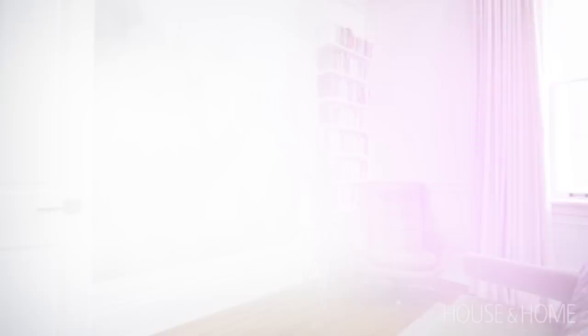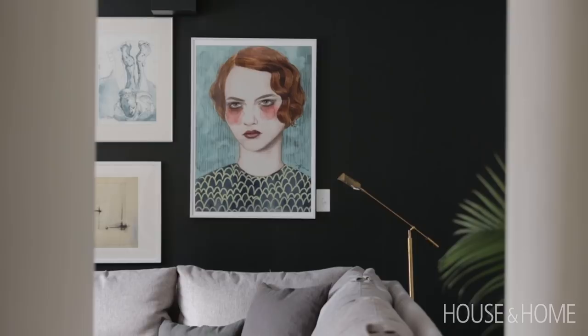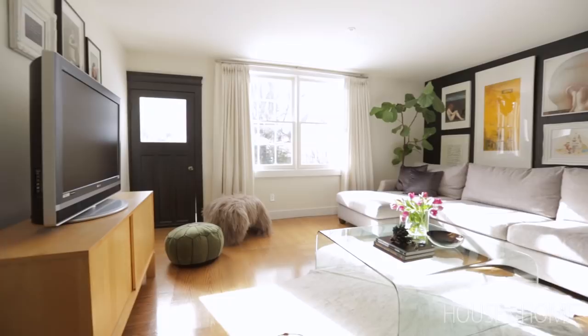Our family room, which we like to call our secret back room, was actually originally the garage attached to the house. We decided to build a hallway leading into that room, and it serves as a room where we love to relax. We have a really comfortable oversized sectional where we can all hang out at night and watch movies. Our boys love to bring friends over — that's also where they like to hang out. It's just a very comfortable, relaxed, laid-back room that's perfect for entertaining.